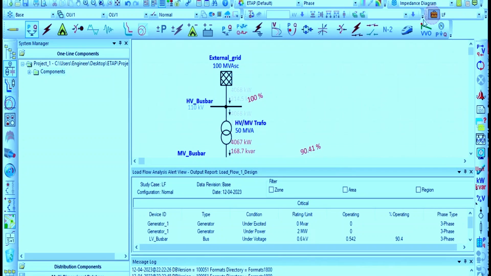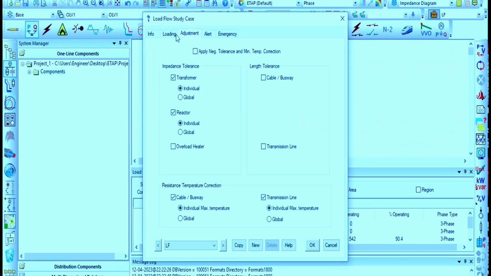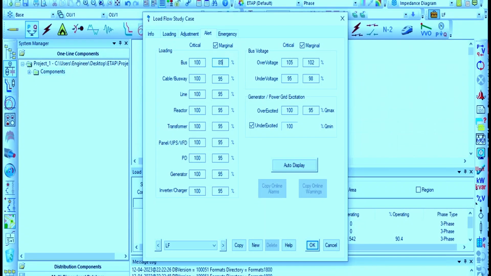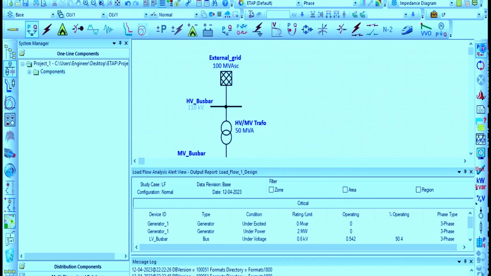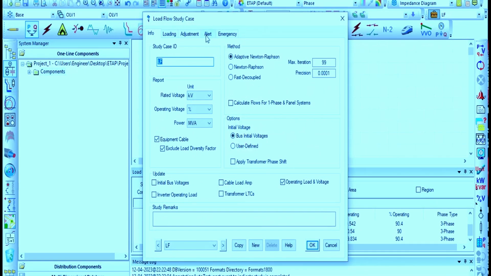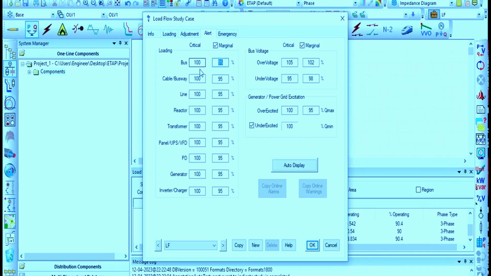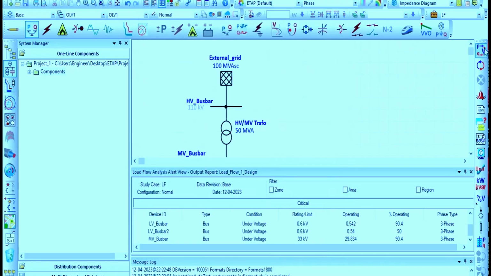And imagine that you insert here, for the busbar not 95, but you say 85%, and you click OK, and you perform load flow again. And now you click alert mode, it will say that it's again, of course, because it's also operating on 90.4 for the busbars. So this is the operation range, and for the bus voltage here it has to be 95, and let's imagine that this under voltage is 90, we have to change it to 85, and we'll recalculate again.